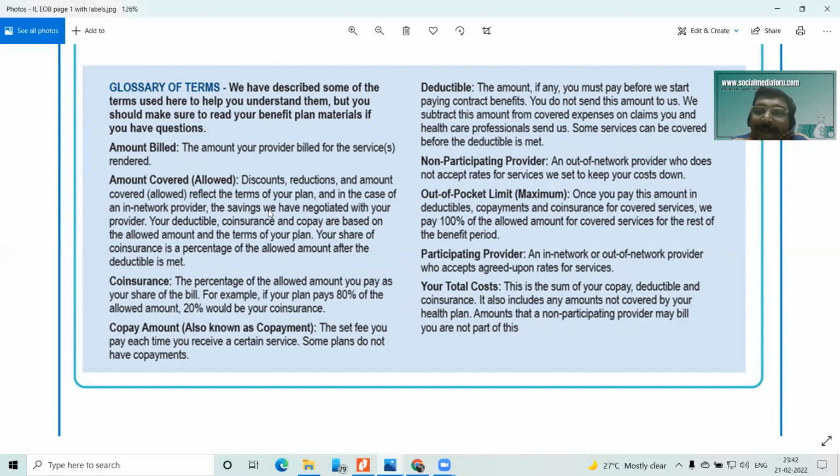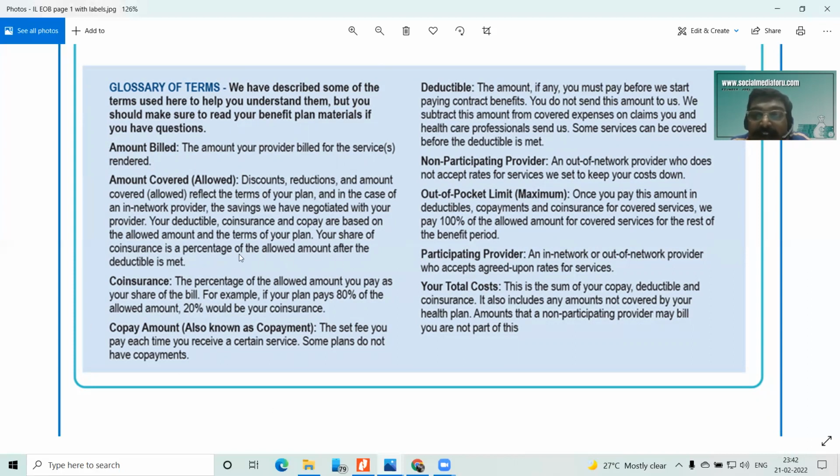But if you are going to an out of network hospital, and they say that you have to pay the difference as patient responsibility, and you are unable to bargain with your provider, and in the initial admission itself they say that to you, then you will be in a situation to pay the value difference as patient responsibility. Okay, so co-insurance.